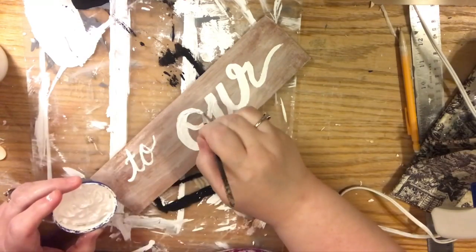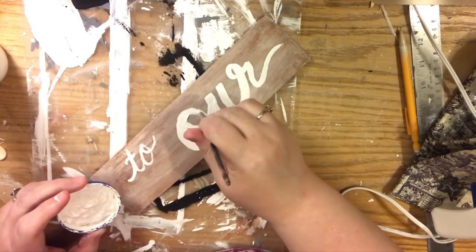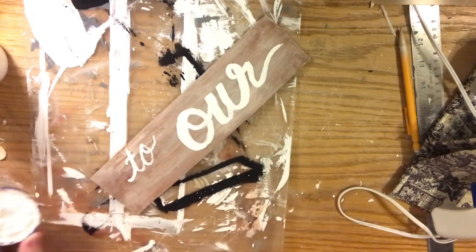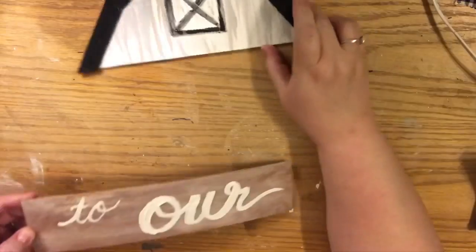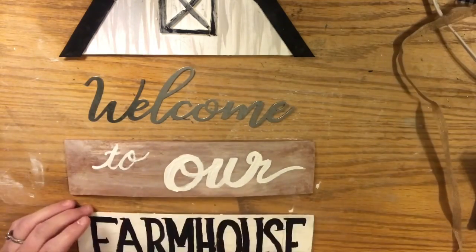So I just painted it all with one thickness, and then I went ahead and double layered the downstrokes with a second thickness of paint, and then set it off to dry. And now once everything is dry, we're going to put it together.